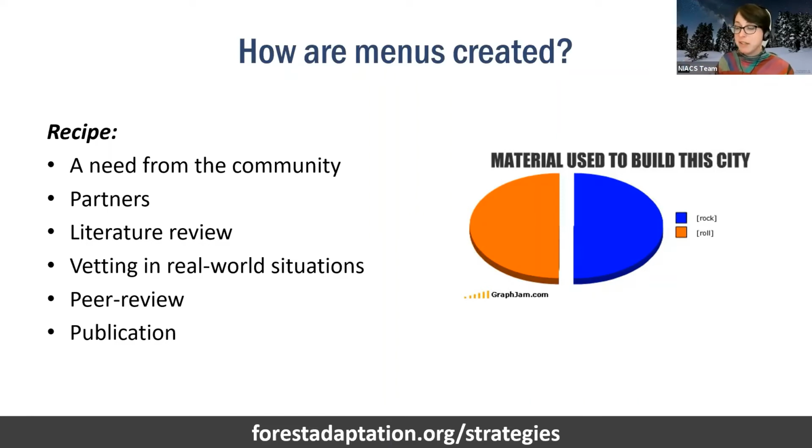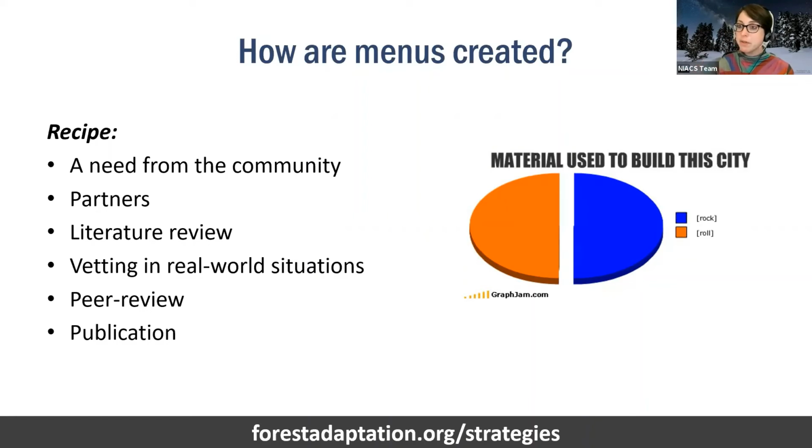After extensive vetting within our partnership and our inner circles of authors, we bring it to the real world, and we bring it out pretty raw. A lot of times it's like, please shred this document when you leave this workshop. We're not sure this is a good idea, so we need you to tell us if you like it, if you don't like it, help us change the words, help us provide new tactics. That vetting is so critical. I've actually created new approaches when I brought this menu to a water workshop, because somebody brought a project and said there was nothing on here to help them get through it. And so we had to create something.